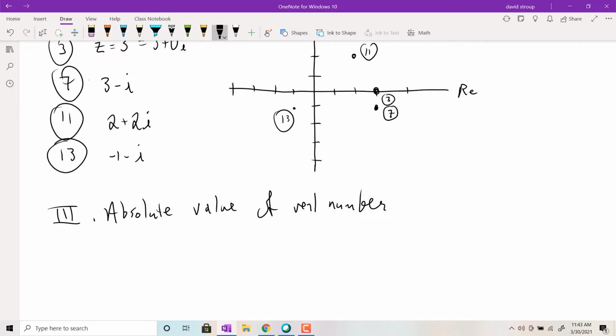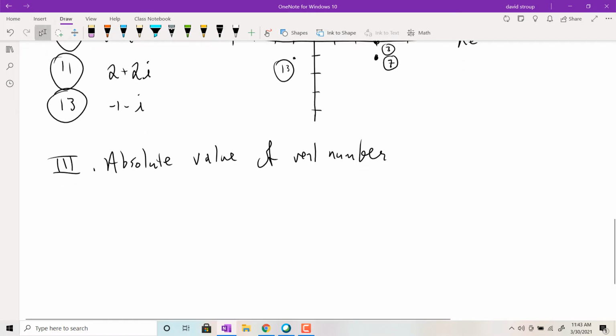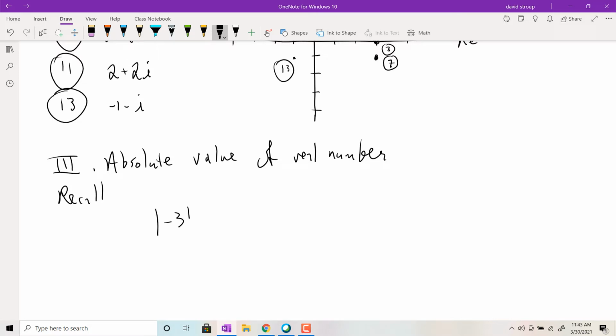Okay, and absolute value is about distance. If you did not know that, that's what it is. So if you recall, we've worked with the absolute value before, right? So the absolute value of negative 3, we know is 3. But technically, you can think of it as a distance away from the middle, 0. So 1, 2, here's negative 3. The distance between 0 and negative 3, well, you count, right? 1, 2, 3, it's just 3.